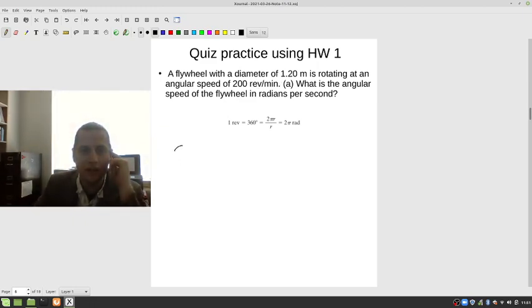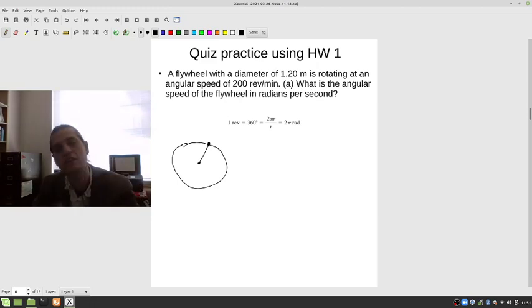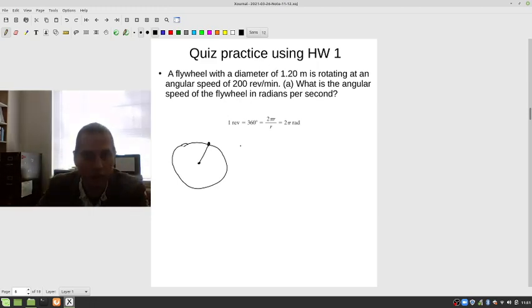So notice in problems that you'll get in this chapter, often part of the problem is just that I'll give you information in funny units. So for instance, here I give you the diameter. That's not really the useful thing to know. The useful thing is the radius. But of course, you can just get it by dividing by 2. So the radius would be 0.60 meters.